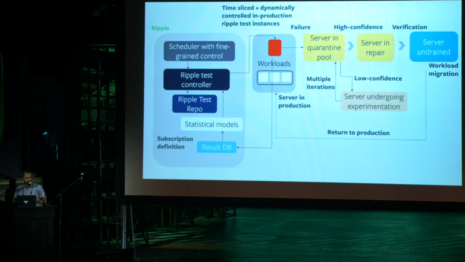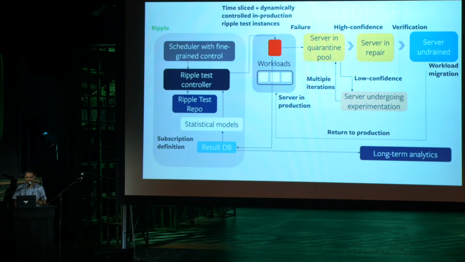Should I run every 30 minutes, every 60 minutes? There's a way to dynamically control all of this based on which workload type and what pressure is seen on the machine. So this feeds into this Ripple test controller. And the Ripple test repository is also a very specialized set of tests, which are just a sequence of assembly instructions which do not create a large enough footprint on the machine that is running the workload.